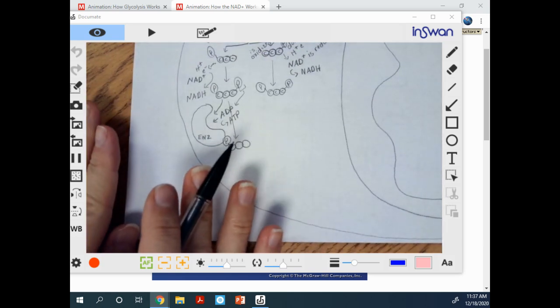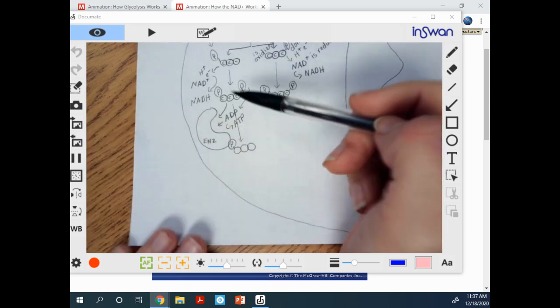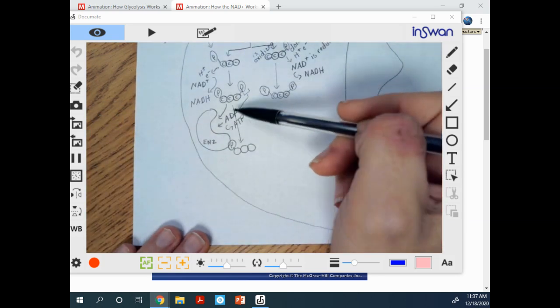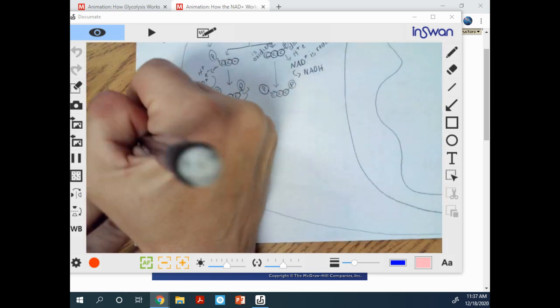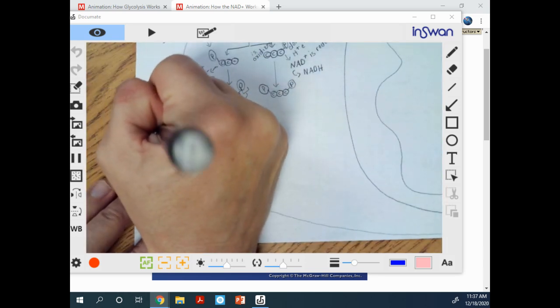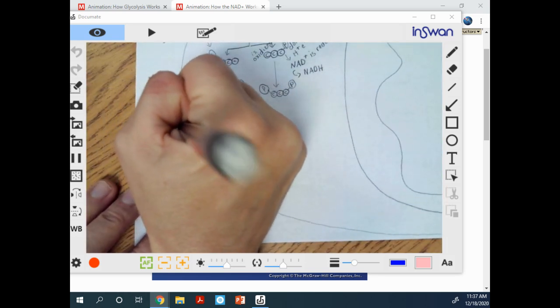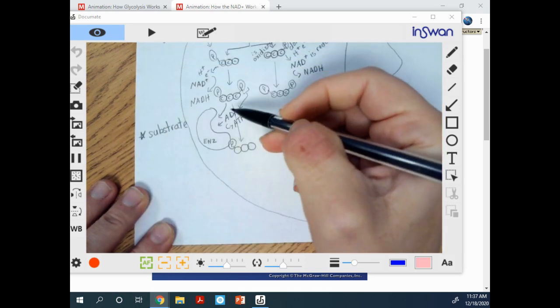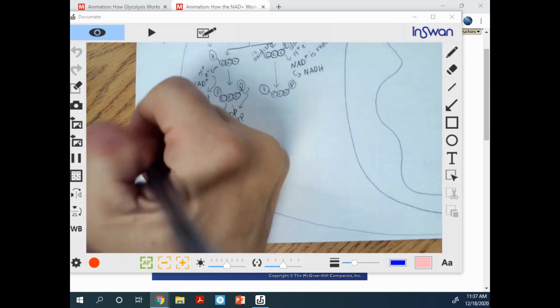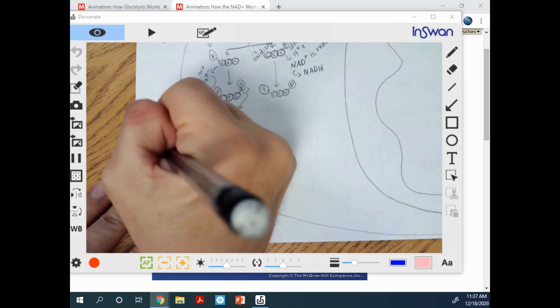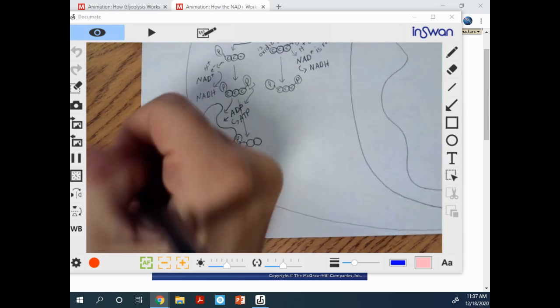But anyway, when an enzyme is being used to transfer a phosphate off of a substrate onto ADP, this is called, and it's a word expect to know, substrate. That's why I made a big deal about making sure you know that, oh, this would be the substrate. It's called substrate level phosphorylation.